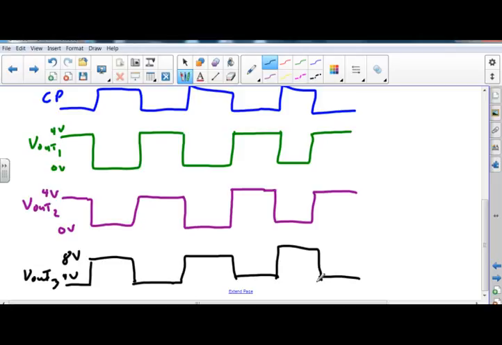Now, how many times have I used the word diode so far today? In this class? Yeah, in this class. I just said it twice. Oh, gee, I don't believe it. I read the problem and I said it, and then I asked the question how many times I said it, and I used it again, so I've used it twice already. Okay, so I'll ask the question one more time. How many times have I used the word diode in this class today? Three times. Three times, okay, excellent.